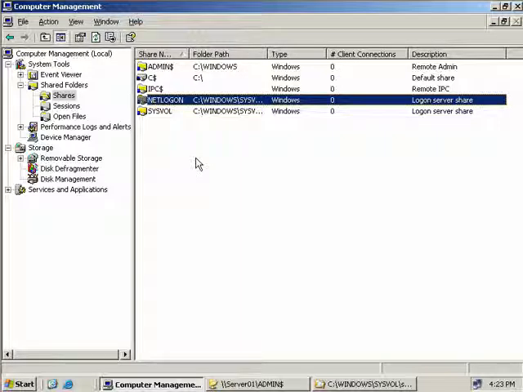Okay, now that we've discussed the default shares, I want to wrap up with a brief discussion on how to connect to these shares. And I'll say brief because this subject is incredibly easy. There's a few ways that we can connect to a share, and the two most common are using the GUI and the net use command from the command prompt.